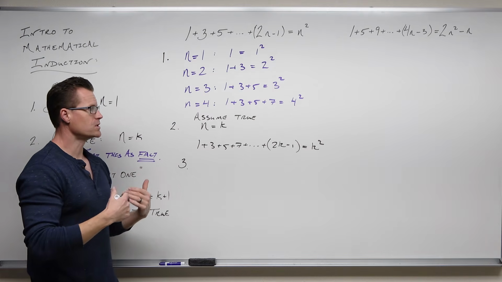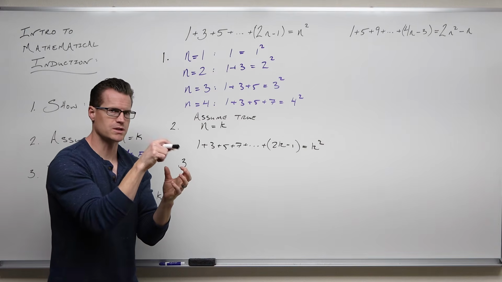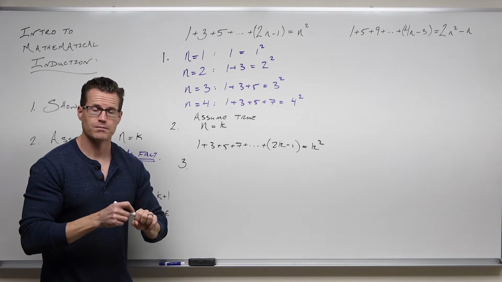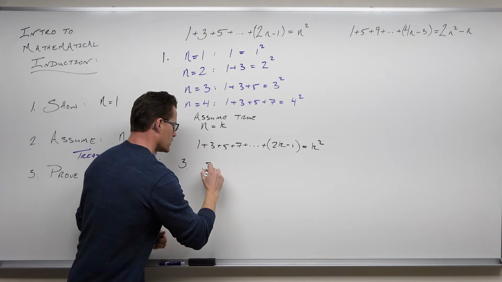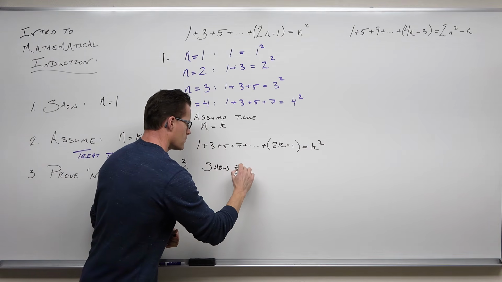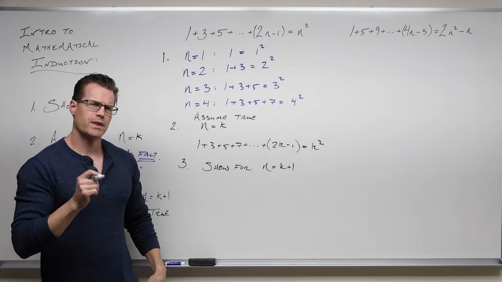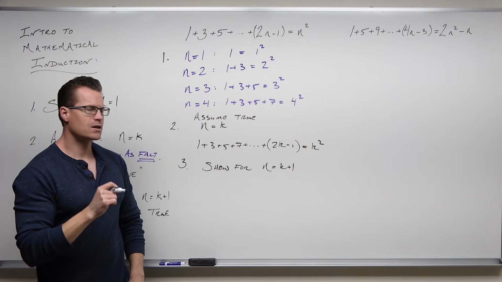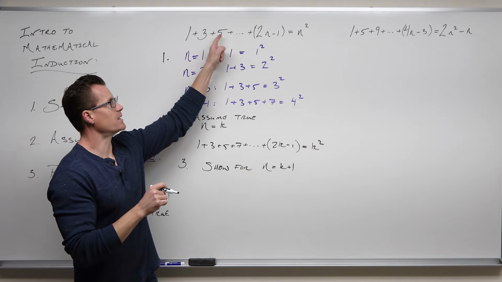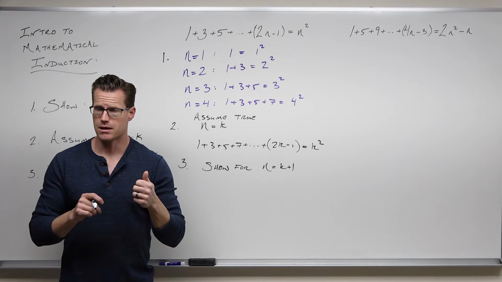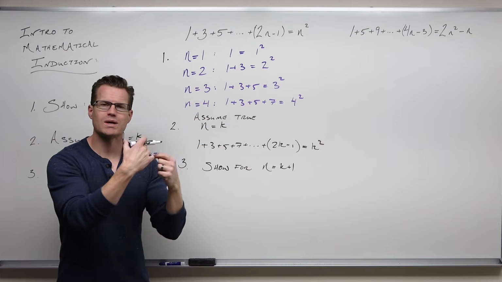So the last thing we do is, now we need to show this. We need to set up a series of dominoes and say the next one's true, the next one's true, the next one's true. So we need to show this for n equals k plus 1. Well, now what would that be? If I show this for n equals k plus 1, then I would take this and stop not at k, but at k plus 1. That's the next one. That's showing the next one's always true.